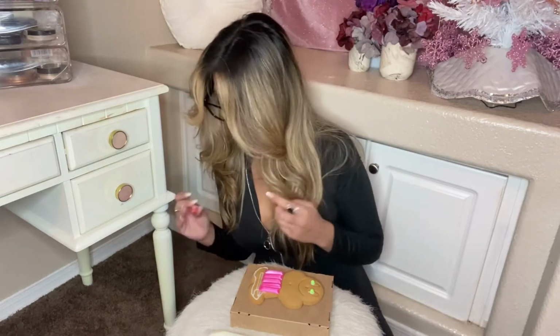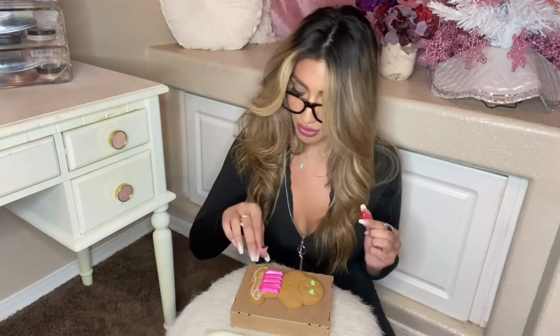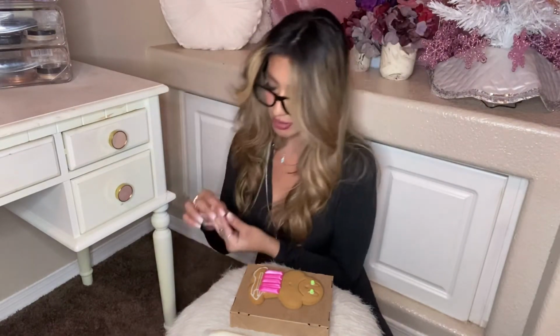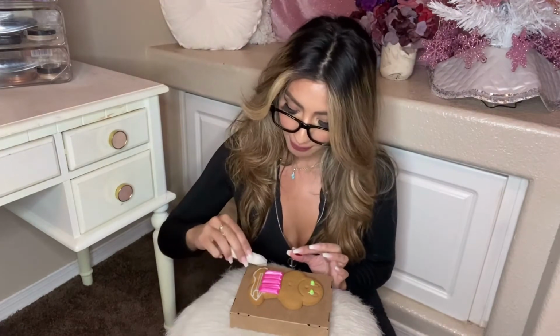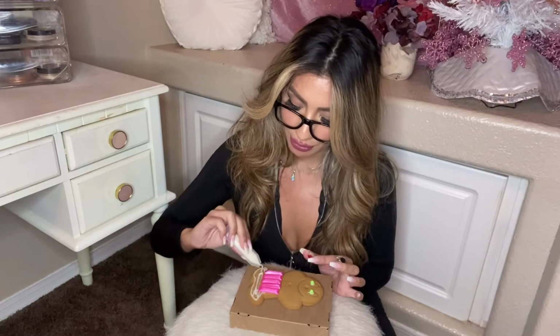Okay, maybe this is not meant to be the shoes. Ooh, maybe this can be the shoe? I feel like this is too round, obviously, so that's not gonna work. So maybe this, because it's a flatter surface, and I'll put it as the side. Should she have red shoes or white shoes? That's the question.